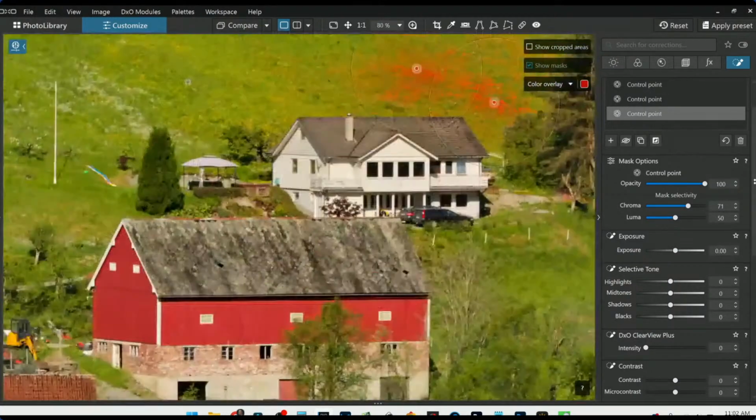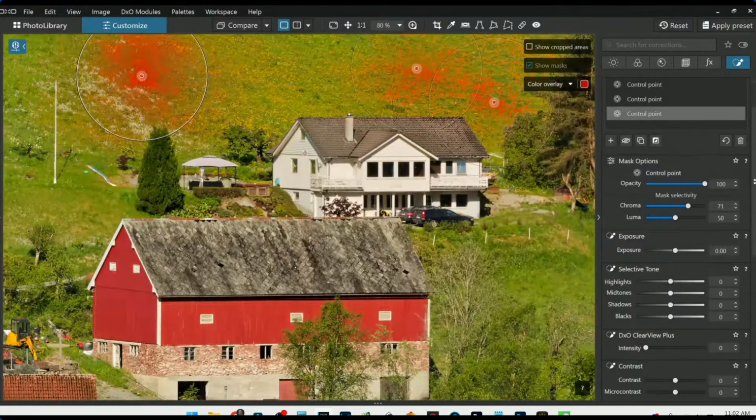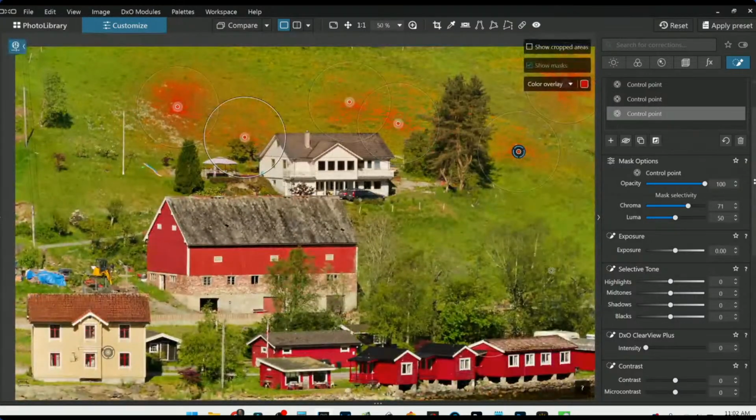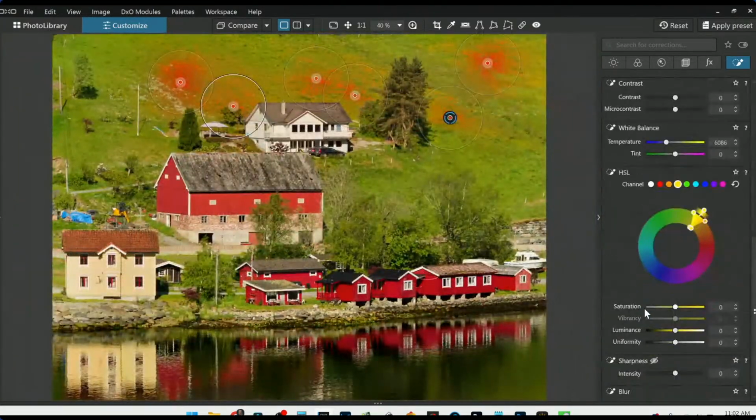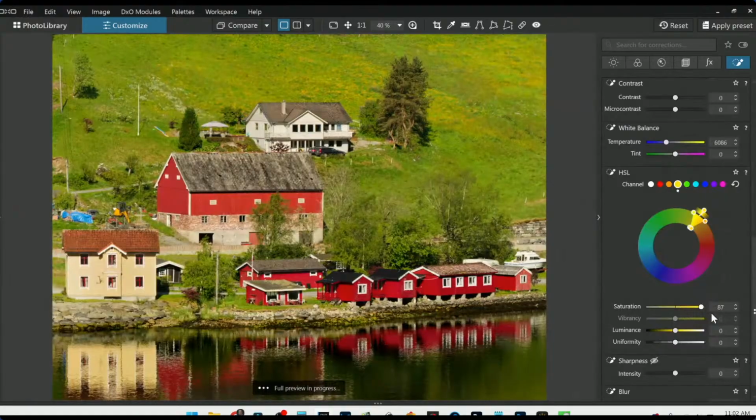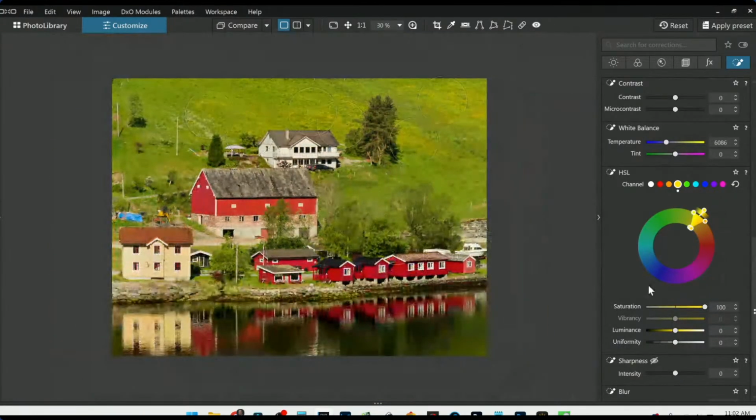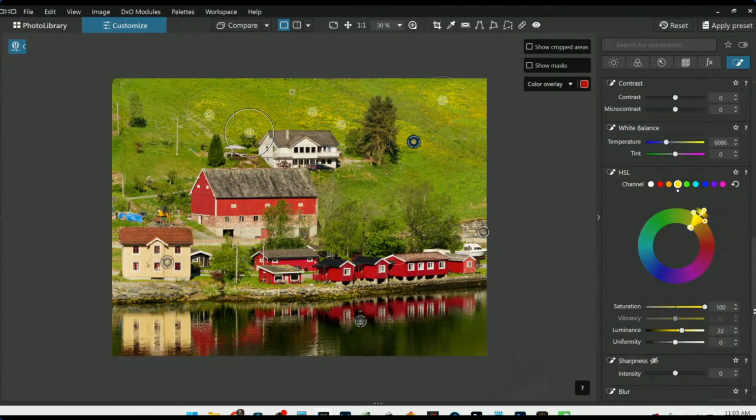A little bit of yellow up here and here. Let's see what happens if I go down to the yellows. Yeah, I like that. Okay, so that's what I would do. I'd probably work a little harder around the image to get more of the yellows. But yeah, I like that.